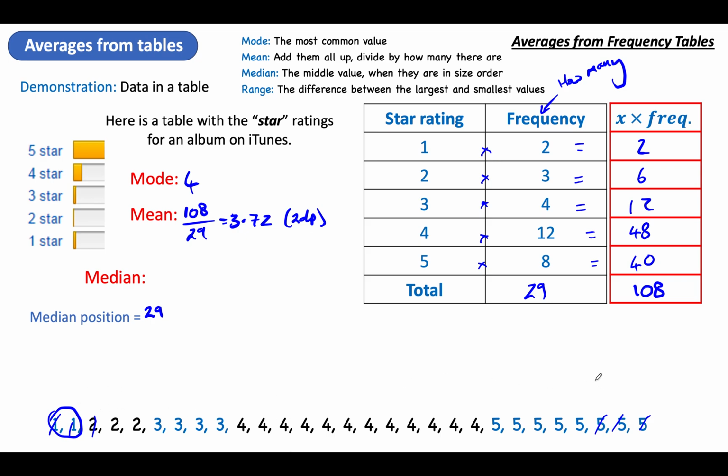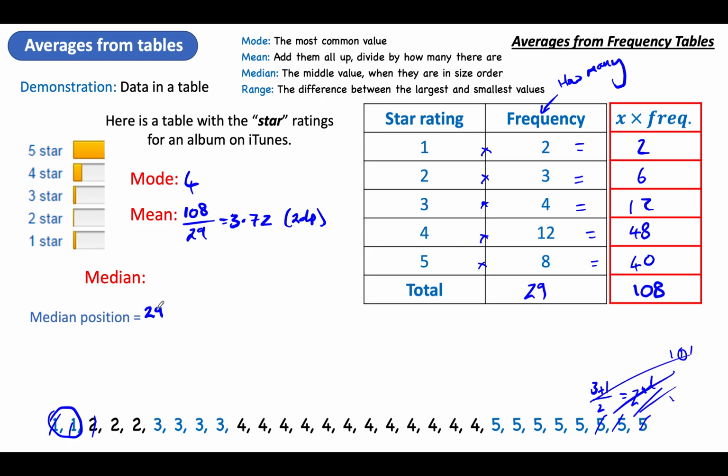Or actually, let's do it now. Imagine there are 3 things. And I just halved that. Well, that would give me 1.5. But if I've got 3 things, the middle one is the second one. It's not the 1.5 position, it's the second one. So you have to add 1 to it first. Now 3 plus 1 is 4, divided by 2, tells me that I'm after the second position. All right? That's just me explaining, so we can ignore all that.